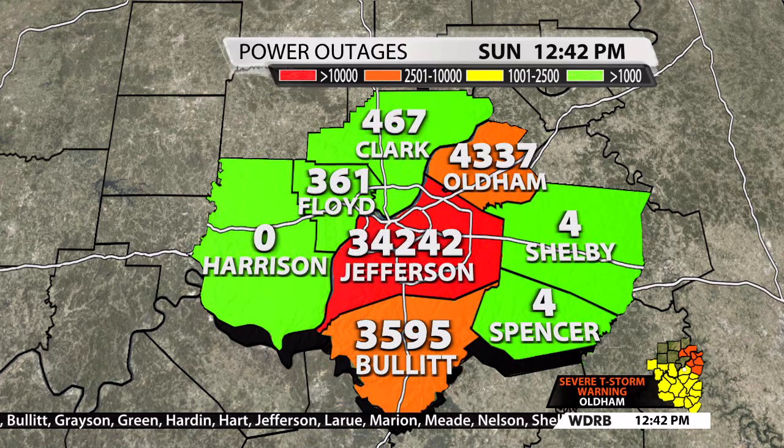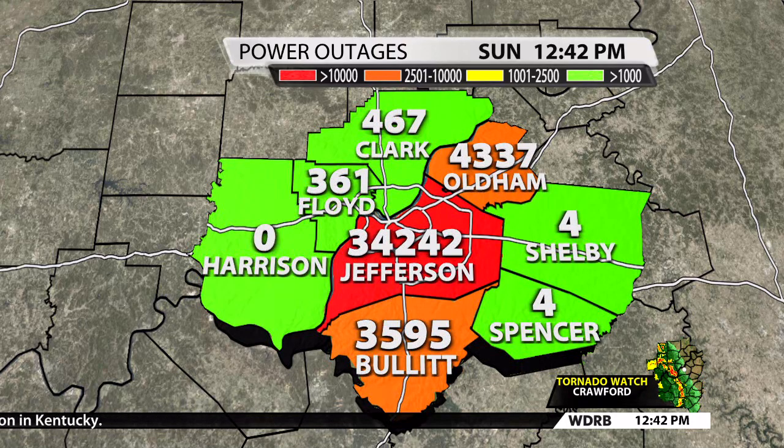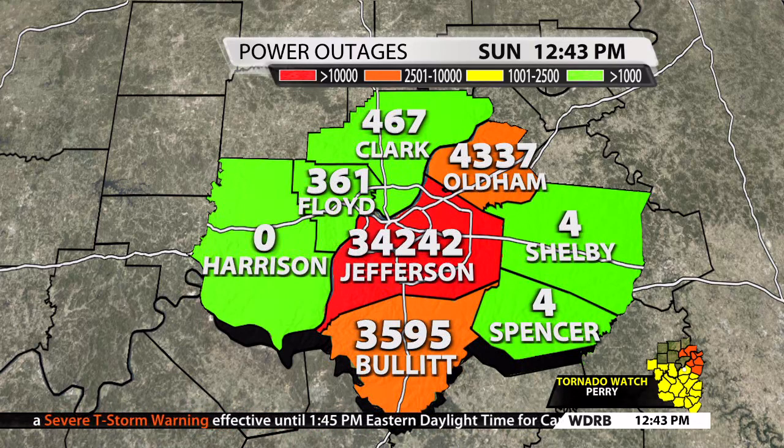And even in southern Indiana, Matthew, where we have 300 to 400, almost 500 power outages, you've got a couple reports for more trees down around our area. Yeah, I do. So down Dixie Highway, Hunter's Trace, a viewer said that the backyard was knocked over. Big limbs have fallen from the trees. It was a very quick burst of wind, and usually along the leading edge. That's where you get some of your gustiest winds with these storms. That's why the severe thunderstorm warnings have been expired for much of Kentuckiana.